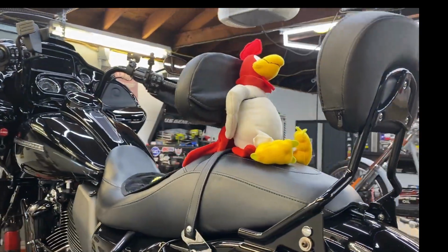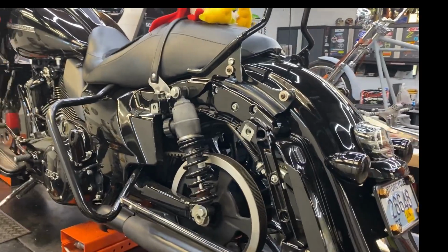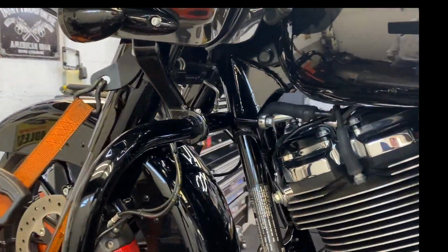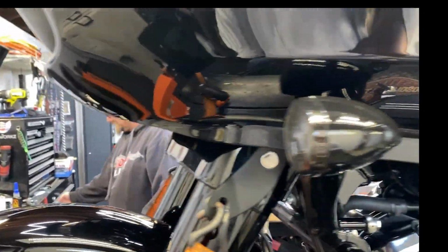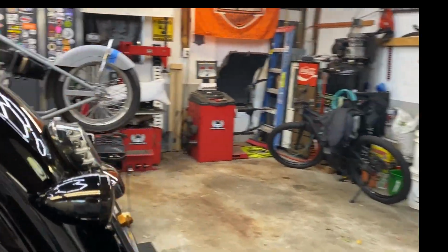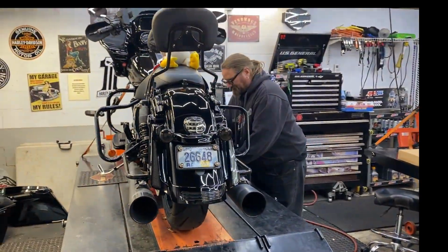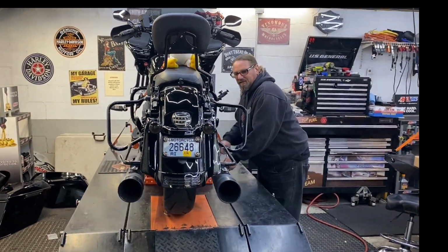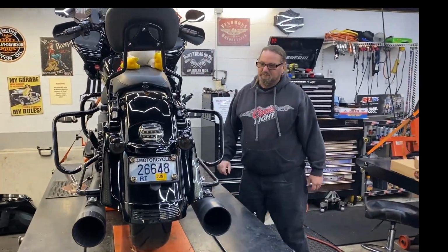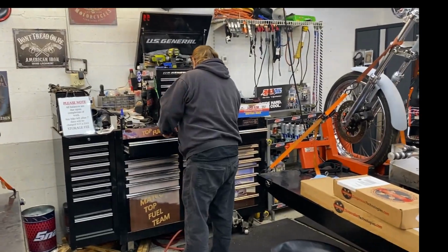Got Rhodey up there. He's going to be supervising. Hopefully I get to turn some wrenches with Doc. I don't know much about doing this, so it's going to be a lot of fun. Yeah, we got the compressor going, and this is going to be a whole heck of a lot of fun. Also, we got another special guest coming down later on. He's on his way down, the one and only Corey. He'll be here shortly, but we're gonna get to it, so stand by.